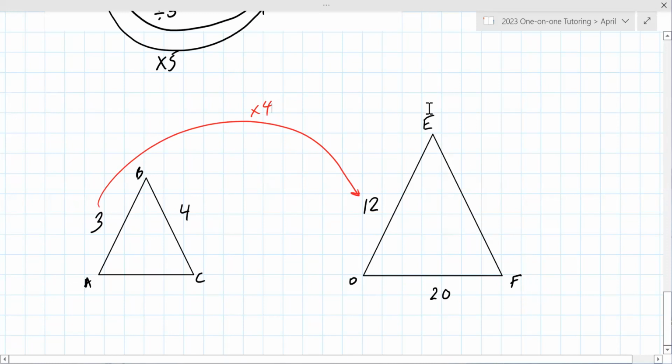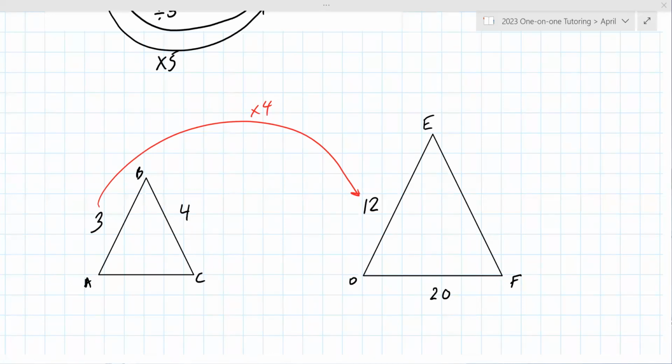I can't see the other side of the other triangle. Okay, what was the other number? Let me see what you're seeing here. It's 4 on the BC side. I'm showing you my full screen. Maybe you're zoomed in or something. There you go. Oh, you put it on the bottom. I was thinking it was on the other side.